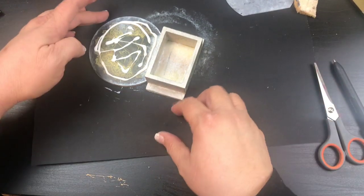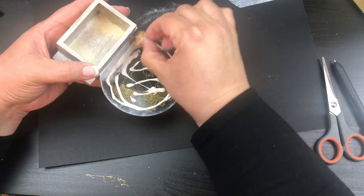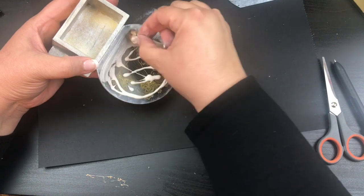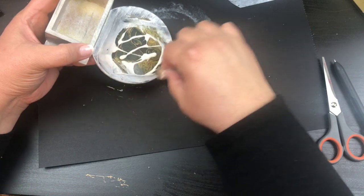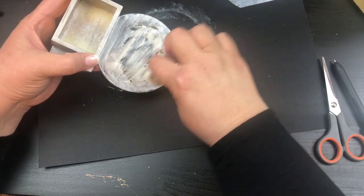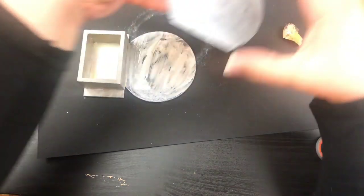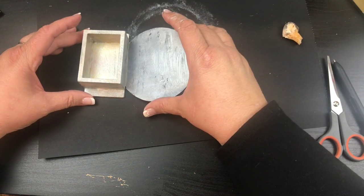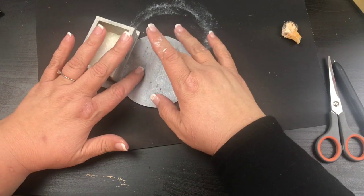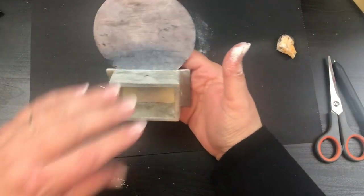I'm going to take the side that's not all painted and move that glue around the whole piece, especially out on the edges and on the inside edge. Just moving that around — the glue can be all over but especially on those outside edges. We're going to take this and put it right on here. Remember, this is magnetic. Now we have this portion all done — all colored. You can color it however you'd like.